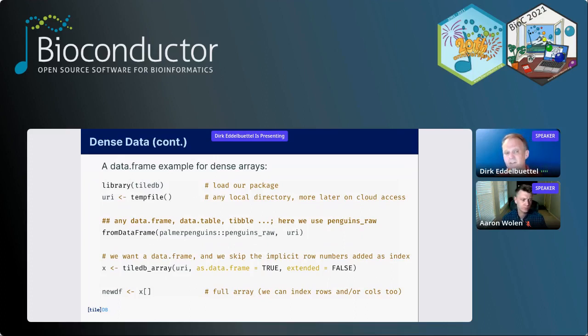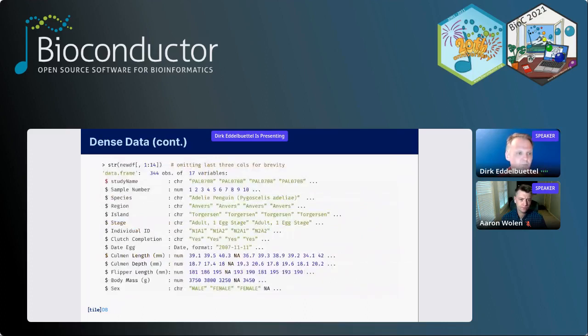We then just have dense column vectors. So here again, it's the penguins example, but here now I take penguins_raw rather than the digested data, write it out to an array and read it back into the new DF. And then this comes back as 344 times 17 because the raw one is wider than the condensed or polished penguins dataset.